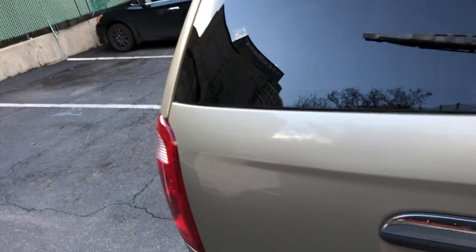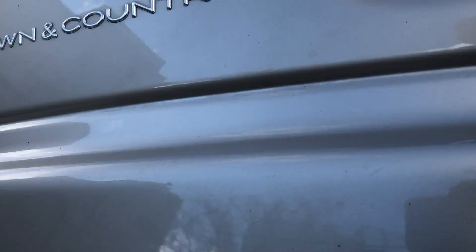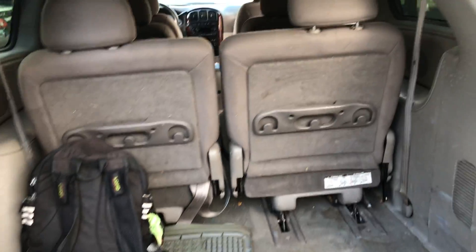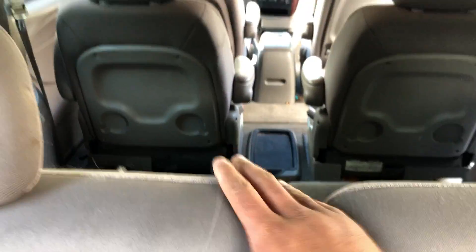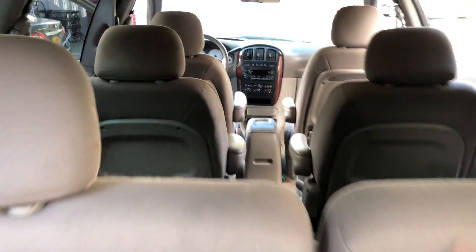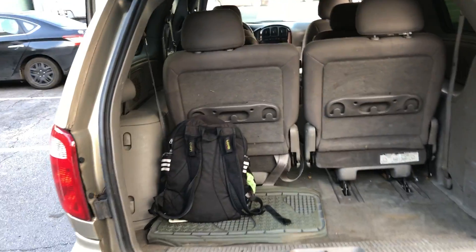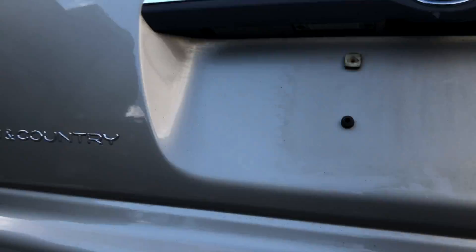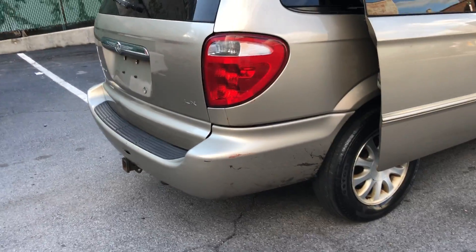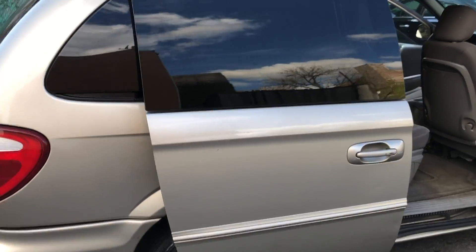Let me open up the back — I said I was opening up all parts of this. You got a little extra space right here. That's nice and good. You got these seats right here — these seats all go down. These two go down, those two go down, the front will go down. The driver's seat can go down too, but I wouldn't put that down if I'm driving. Got the tires — tires are nice and clean, I just cleaned them.